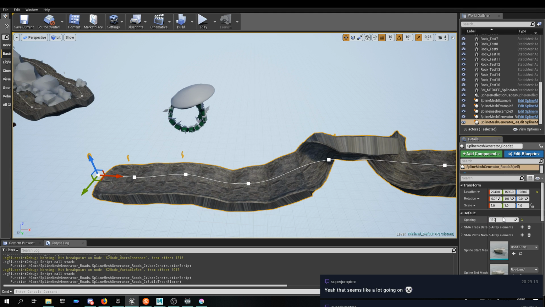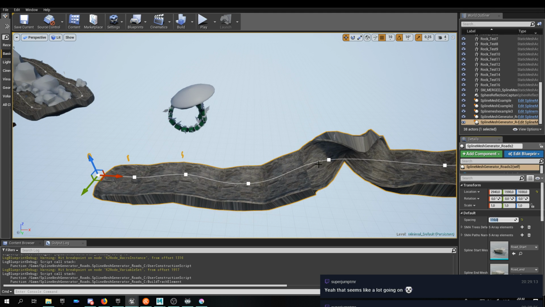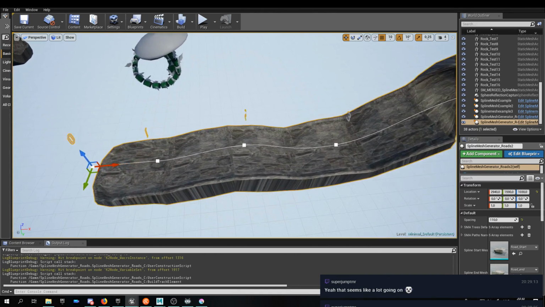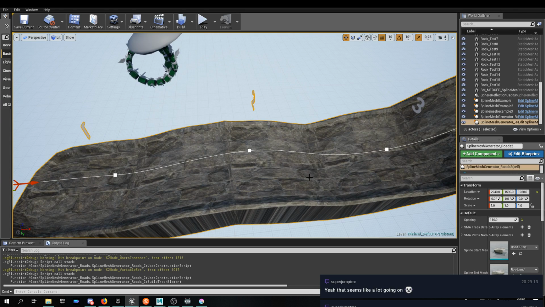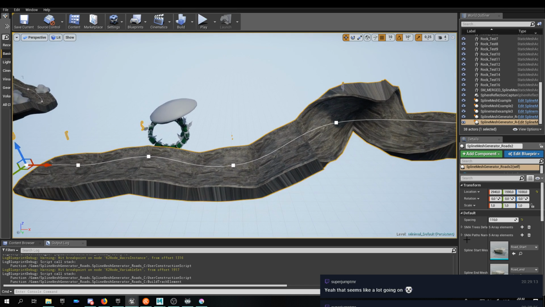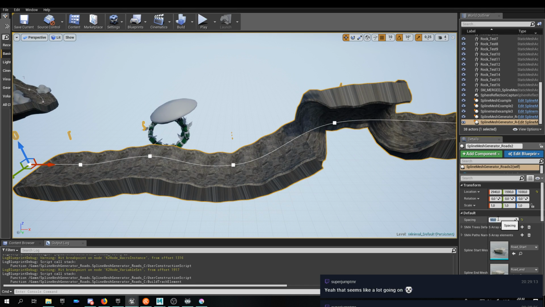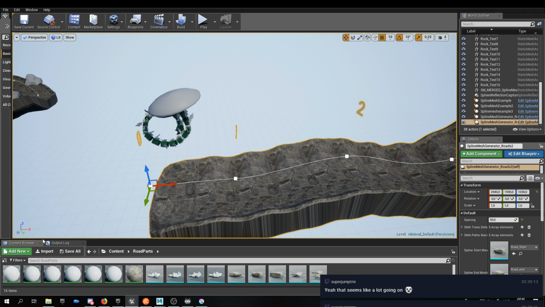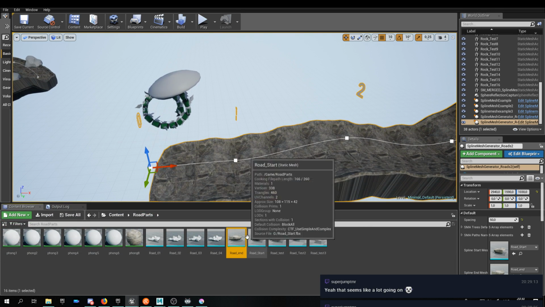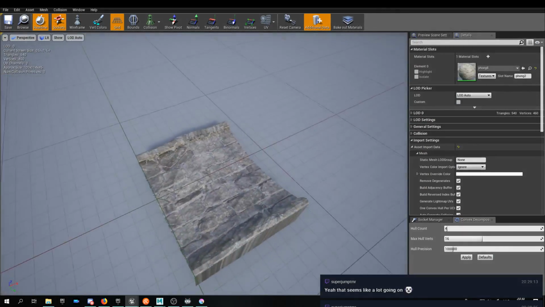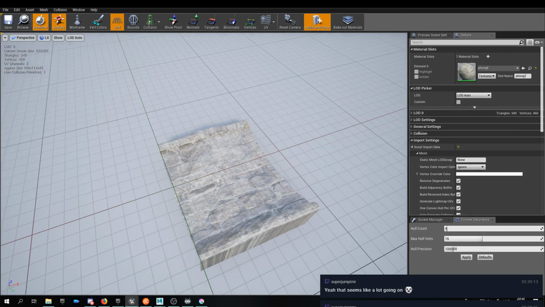Or, well, that's not really, 110. You can see that there are a fewer amount of meshes that are divided over the spline path. And if I were to put it at 50, you'd have a lot of pieces, because these are all singular pieces. So that's a bit what this system is.